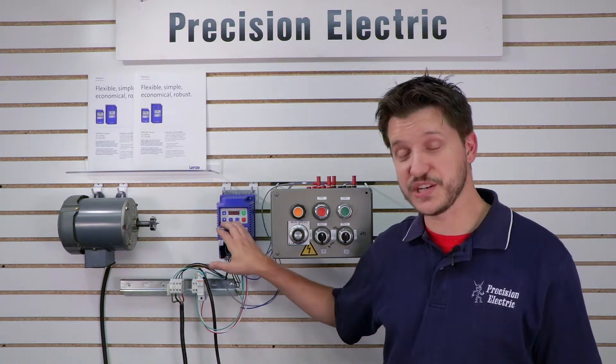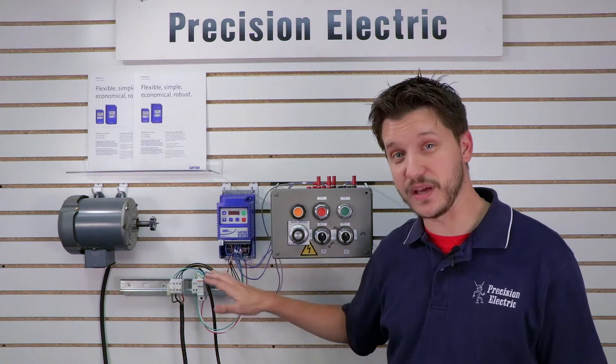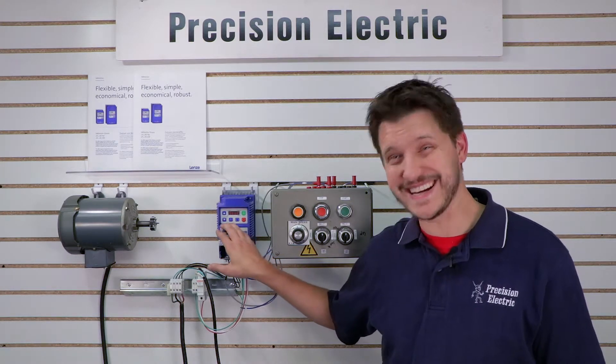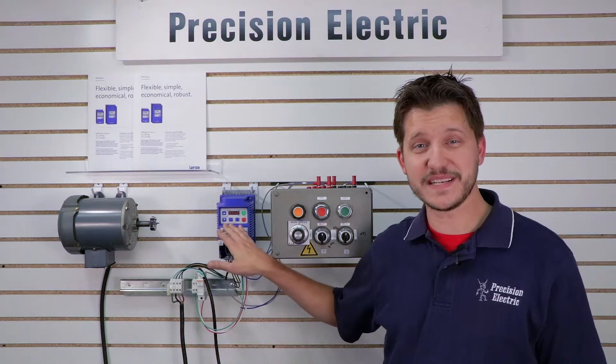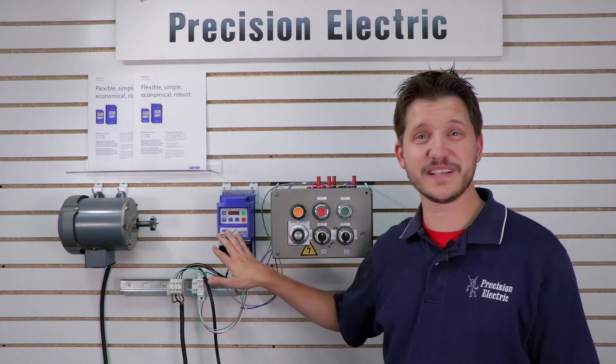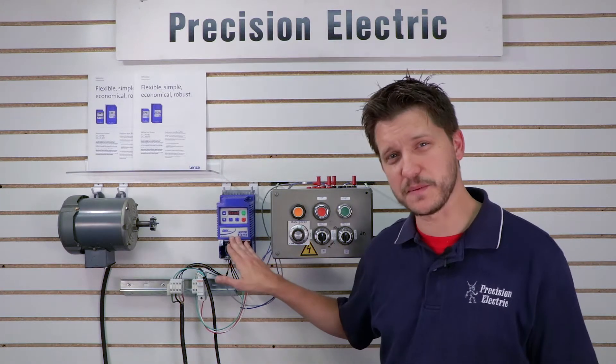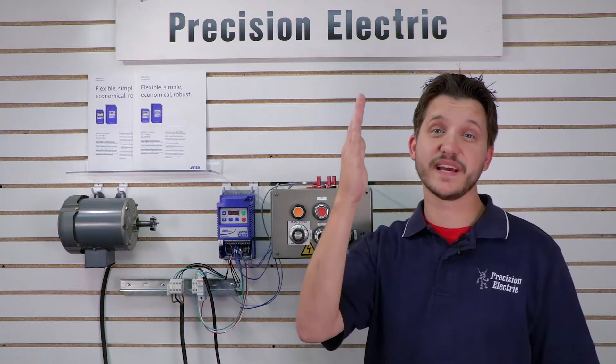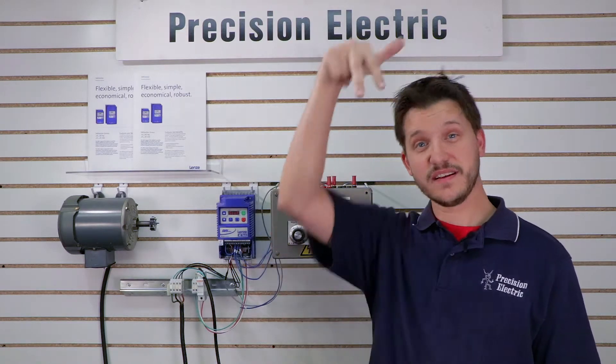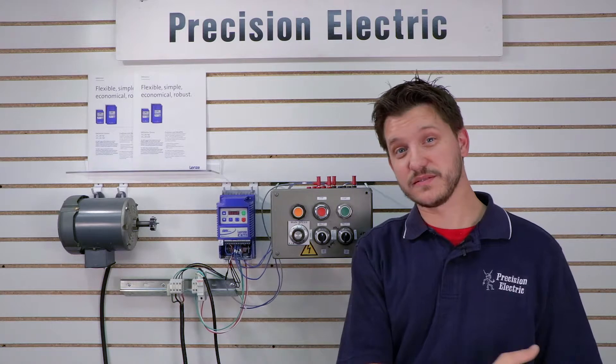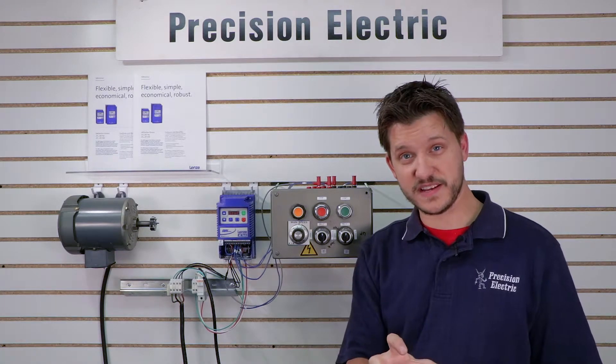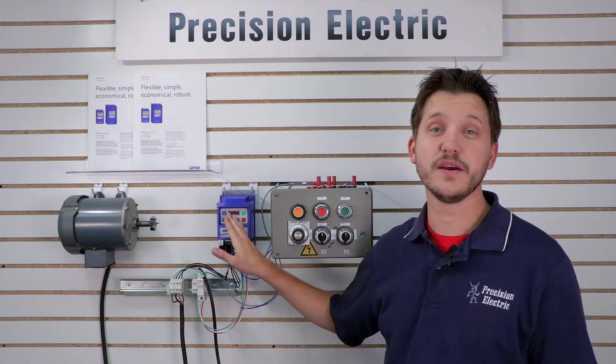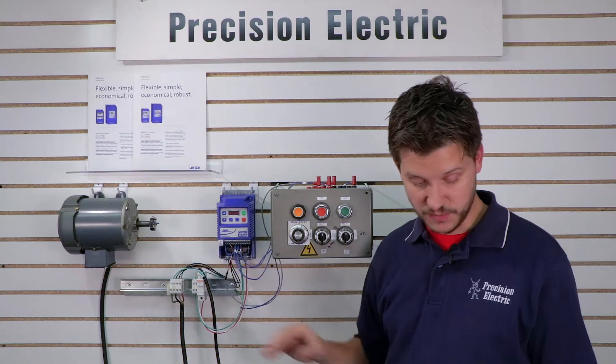The other problem, the other potential could be is that even though you're stopping within the range you want to stop, you need to actually install a separate accessory called a dynamic braking kit. Now they do make dynamic braking kits specifically designed for the SM vector drive. It doesn't have a built-in brake chopper, but this kit is essentially designed to detect when that voltage comes back up through that line and it turns on and it actually pushes that DC bus voltage out on to a resistor bank, which is part of the accessory. So the high DC bus fault is either you're stopping too quickly or you need a dynamic braking accessory. That's the number one cause of that one.